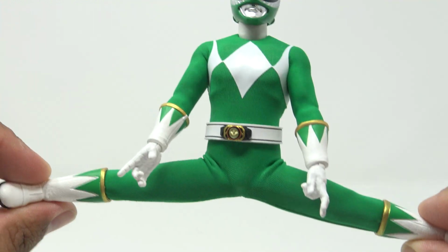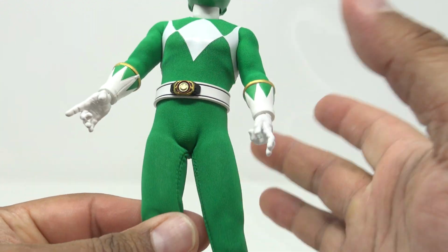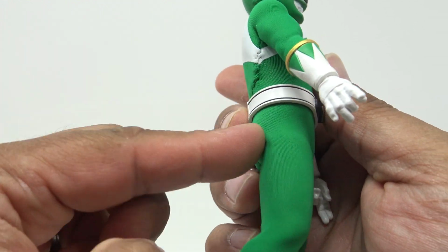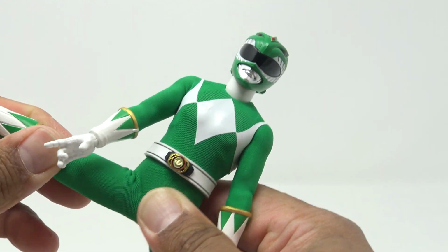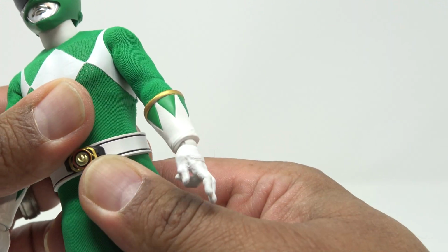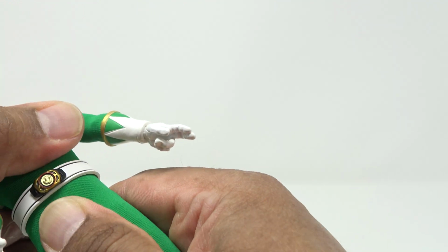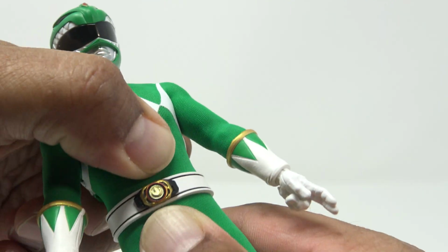So, yeah, he can Van Daminate about that far. That's pretty good, yeah. And the suit does move very well with the figure. Got forward about yay much. Back, there is a butt plate back here that will prevent him from going back. But, yeah, he can get some pretty good side motion. You got a swivel at the waist. I think that might be a ball joint at the waist. Hang on, let's see. So we have a very shallow ball joint at the waist.